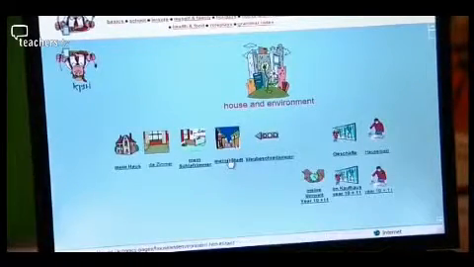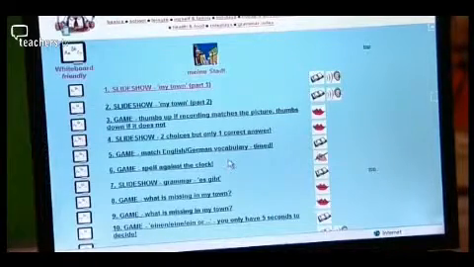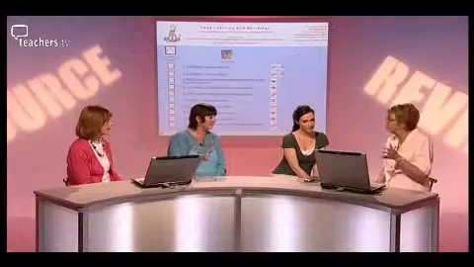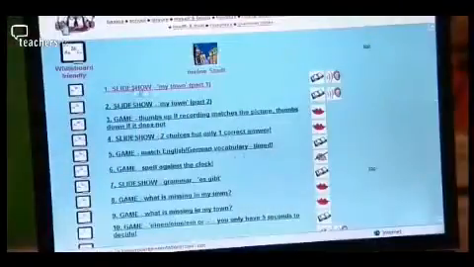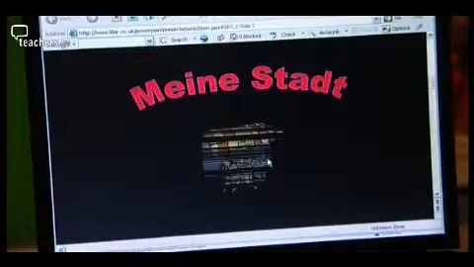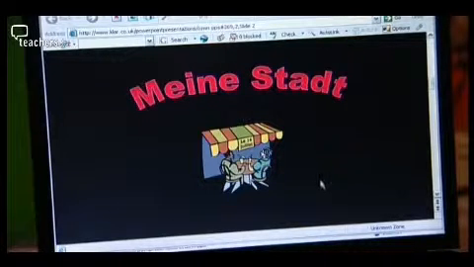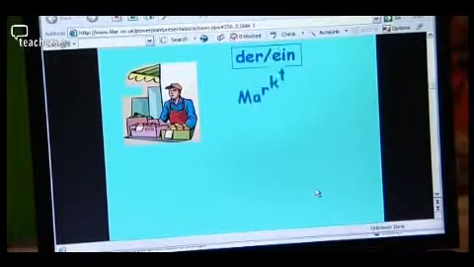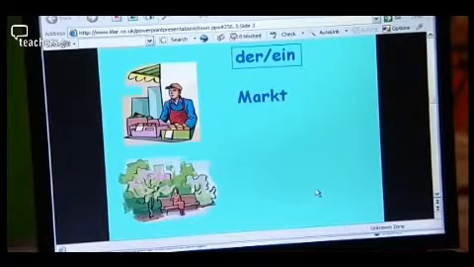Now this resource is purely for German, is that right? Absolutely. We're going to look at house and environment, meine Stadt, my town. Here you can see that there are a number of slideshows and also games. The slideshows basically are PowerPoint presentations. And I think the good thing about this is you've got a ready-made stock of PowerPoints, some with sound. You've got exercises that the pupils can do. Again, it can be used on the board, interactive whiteboard, or individually or in pairs at computers.